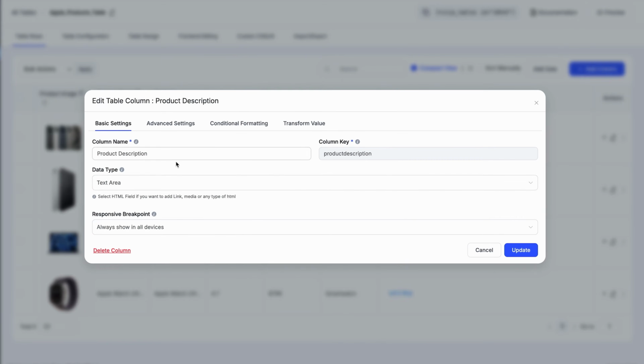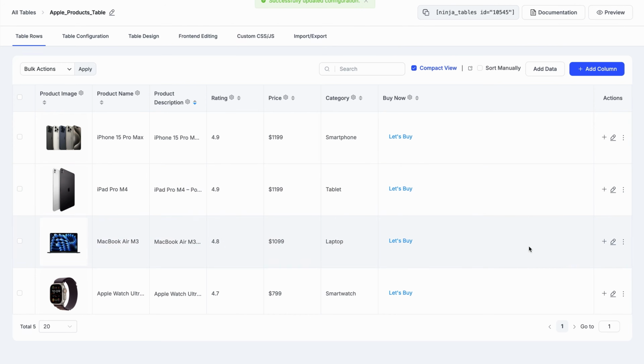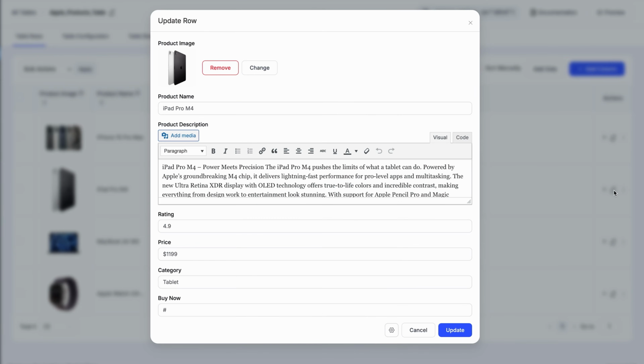Now, what if you want to add some extra customization or add any video link instead of description? Or maybe any other ways to describe the product through links? For that, you can take the HTML field. What this does is it lets you add any type of link so that you can add more content and show more information of the product through links.